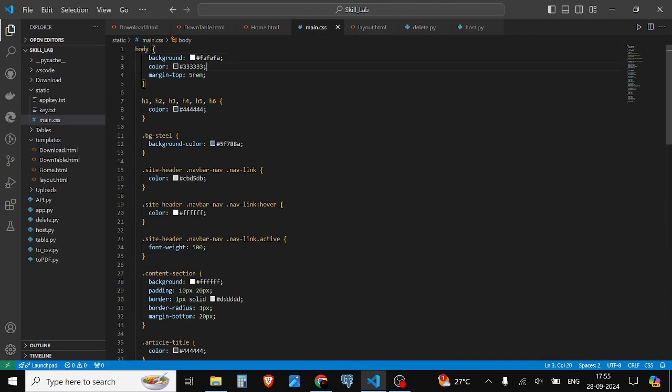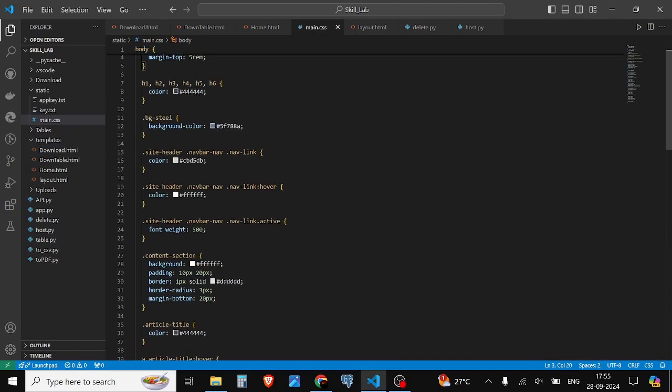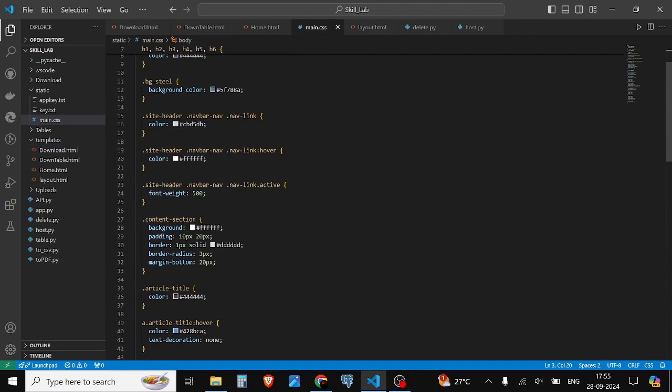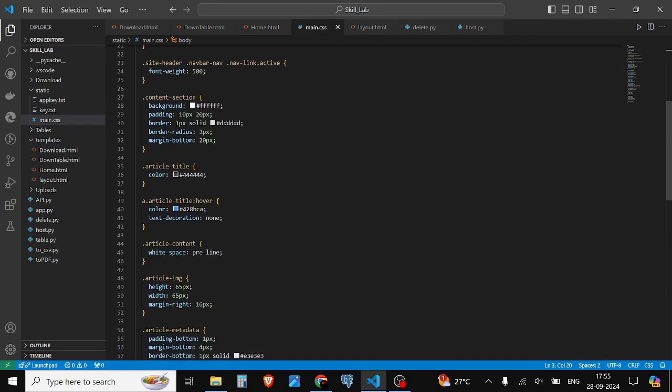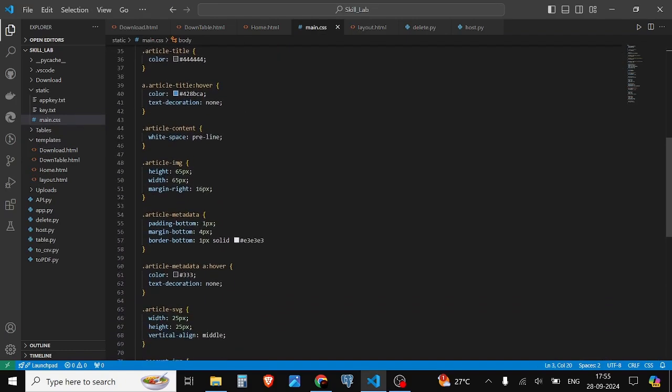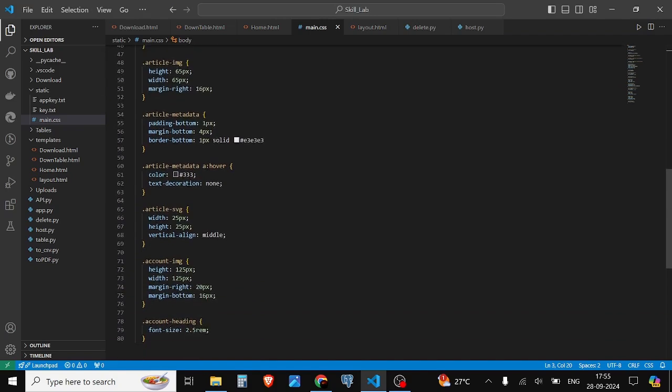This is the very basic CSS that we'll be using. Not much to see over here, just some fixed functionalities that I have implemented.